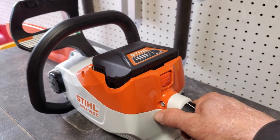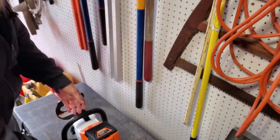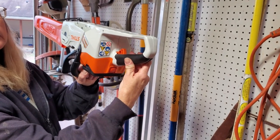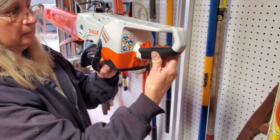saw will not run. Okay, but go ahead and pick it up, Deb. Turn it upside down. The battery stays in. All right, so you can disconnect the power, but not have to pull the battery out or worry about it falling out on the ground.